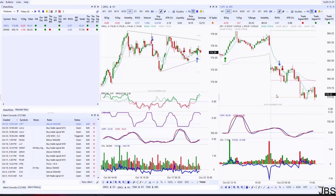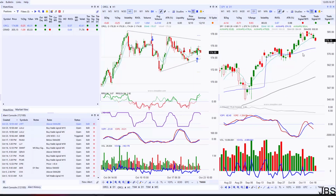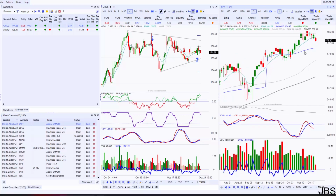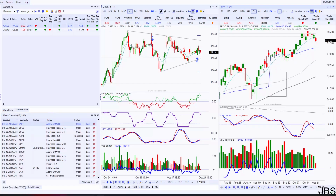Market here, let's take a look at what's happening longer term. So we're still on this bullish uptrend over here. Fundamentally and technically, nothing has changed too much. On the shorter term, that is eventually what will move the longer term. We have a sideways compression. We're testing the bottom of this range here at 578.50. And market has gone sideways after making a new all-time high. So we had a pretty light volume rally pretty much for most of last month or so. Light volume rally up, compression, a little bit of a breakthrough, compression.